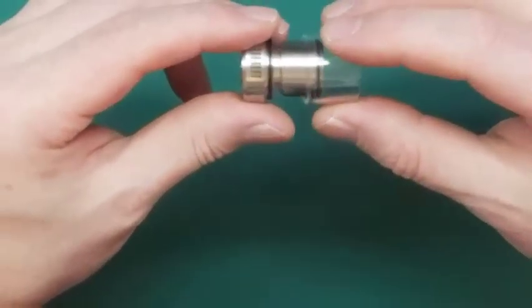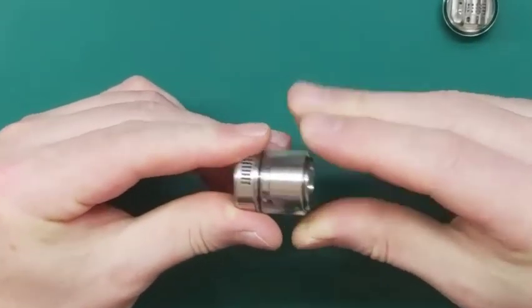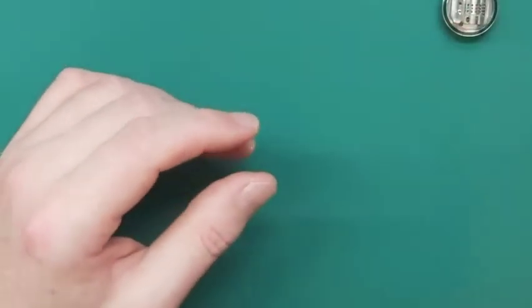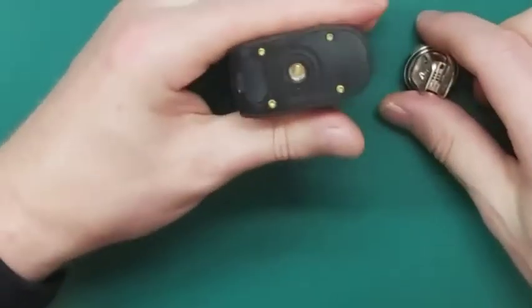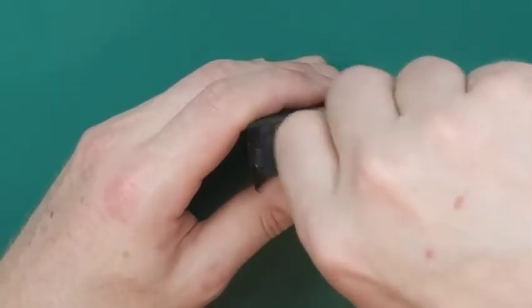Right, let's put the straight glass on. Just show you how that works. Very easy, just pop it in. That's it. Actually the fit and finish on this is not bad at all. Right. Then I would suggest we pop the coil in here. Let me grab some platform to put the coil on. There we go. With the old trusty gin.